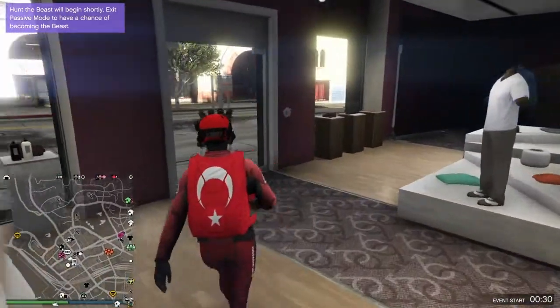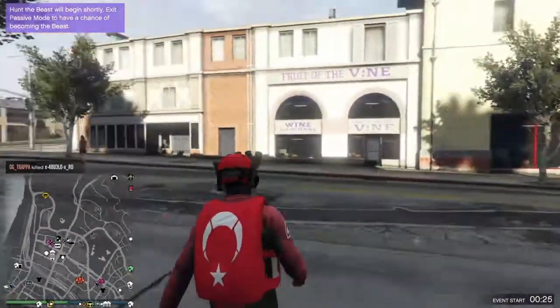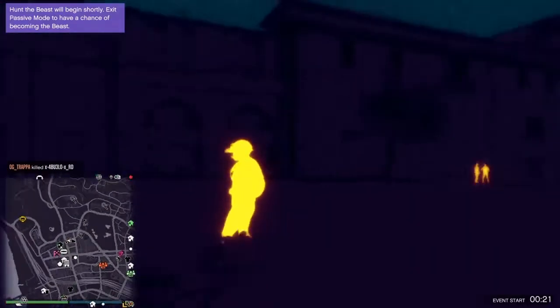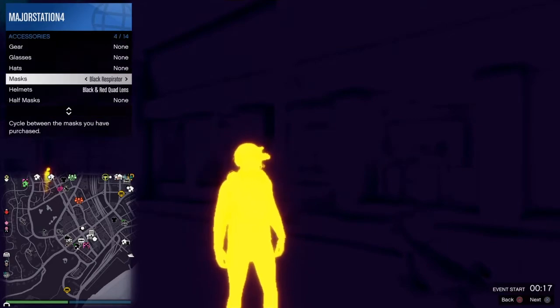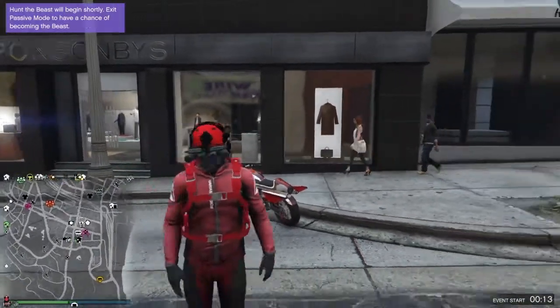Now all you guys gotta do when people are off the radar, or if they are in ghost organization, is press and hold right on the D-pad to flip down your quad lenses. Alright guys, and you can literally see them when they are off the radar. It's awesome.